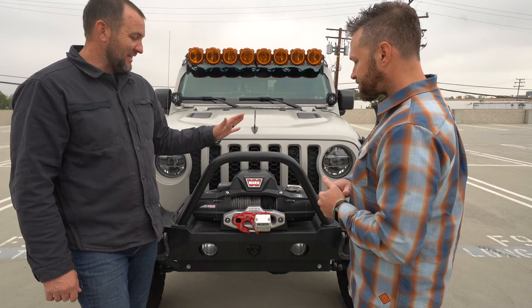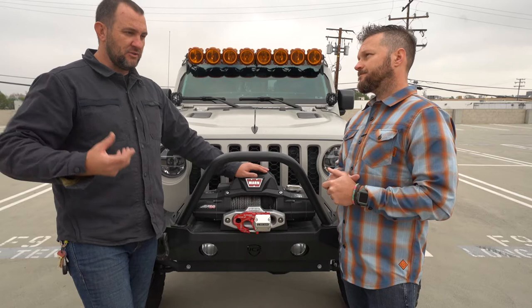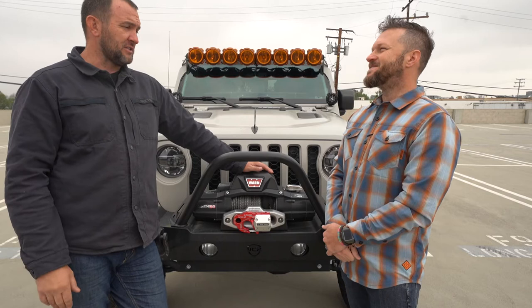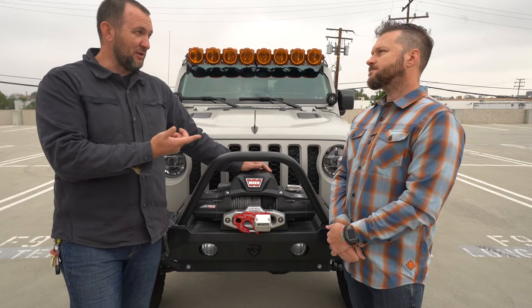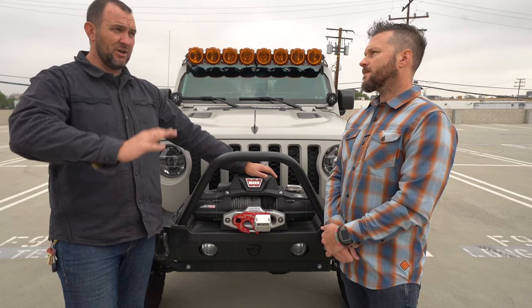I never thought I wanted a winch on my truck, but it's my next purchase for sure. I'm not a hardcore off-roader by any means, but I do get out on the trails. Where I live, during COVID my family was up in the mountains the whole time — driving around up there in the snow, people knocked off on the side. Life would be so much easier if I just had a winch. I had my snatch strap and borrowed some MaxTrax which helped, but some recoveries I couldn't do. I'm like, you have to find somebody with a winch because it's on a hill with snow and ice everywhere.